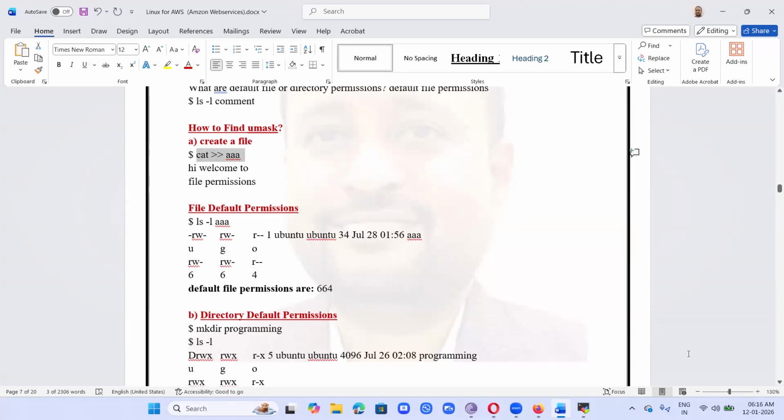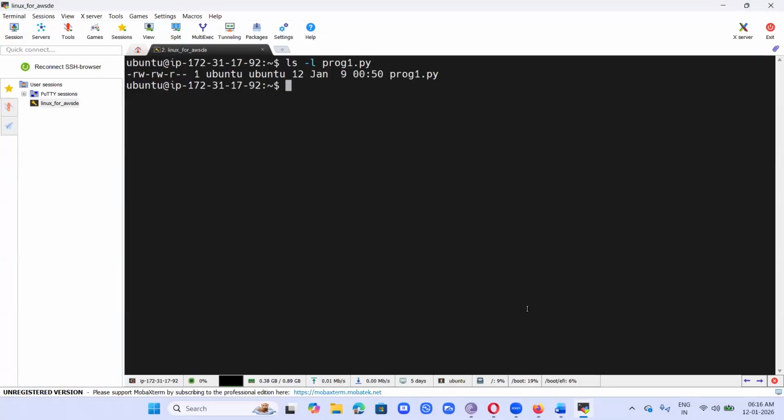I am creating a file using cat greater than AAA. File name is AAA. Sorry, only one greater than. Then I am writing: welcome to file permissions.